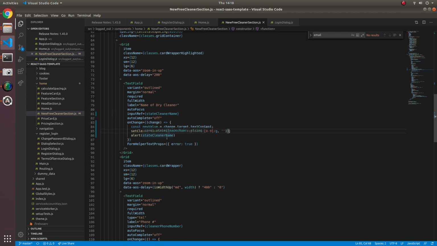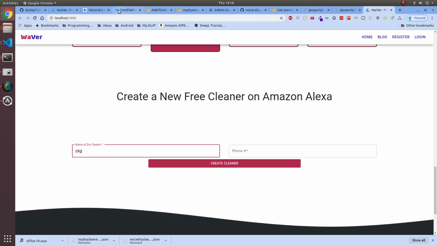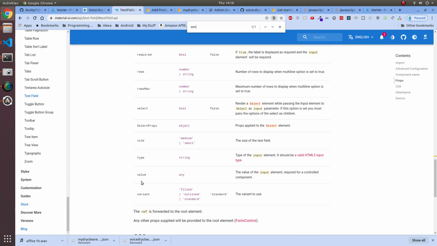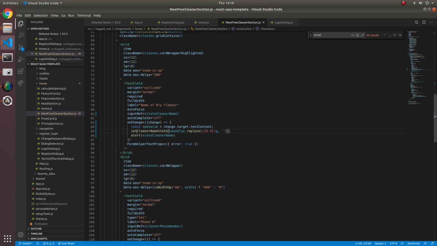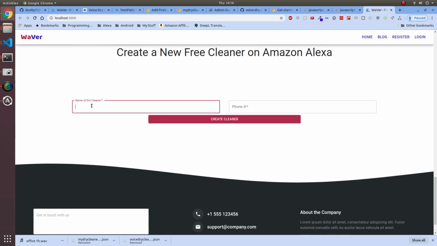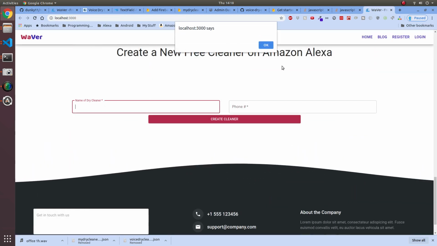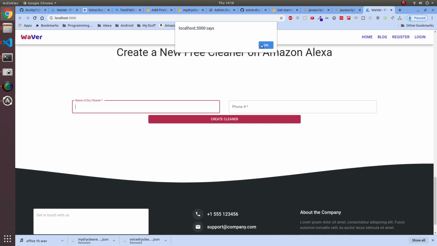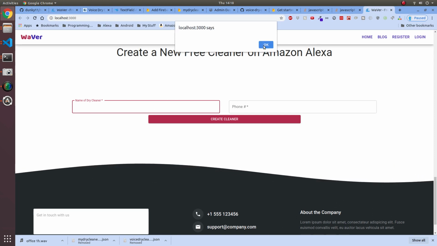So they're not linked. So let's go back to the text view. Is there like a value? There's a value. Okay. So instead of use ref, let's have value. Okay, so now we are not typing anything because we're not updating the state.